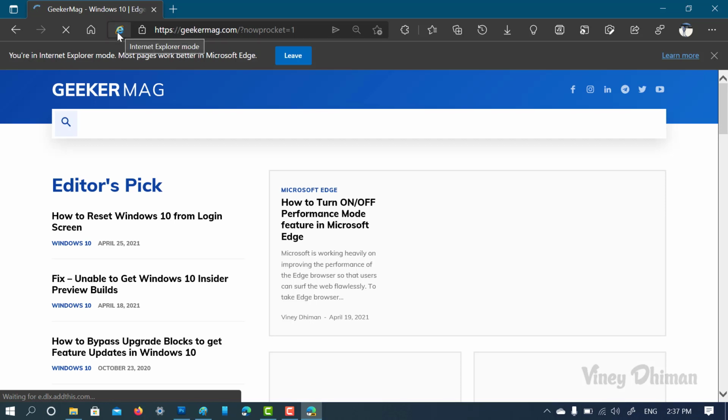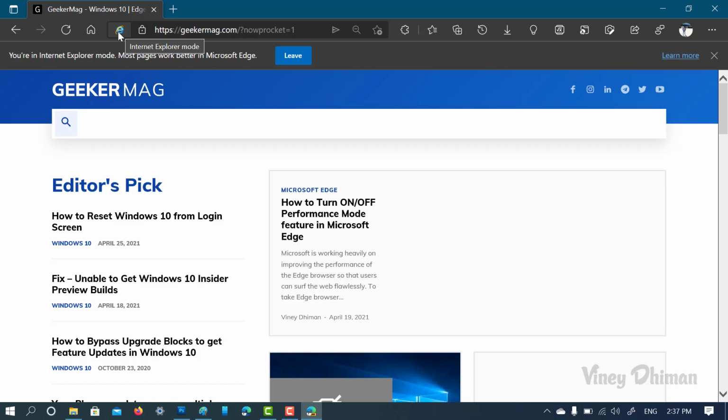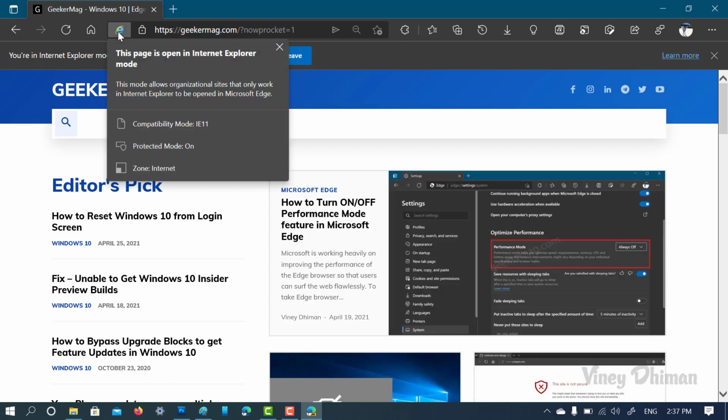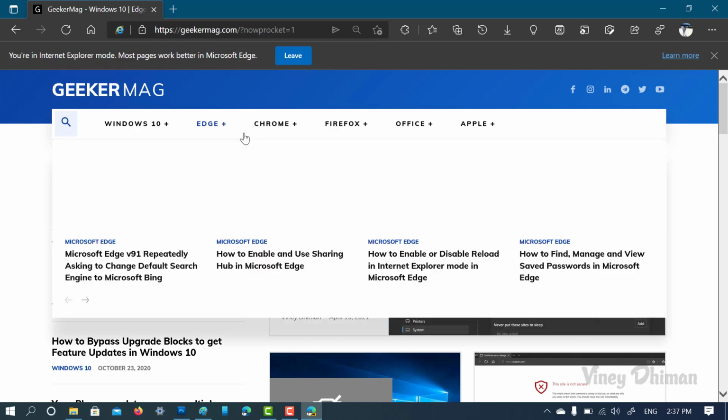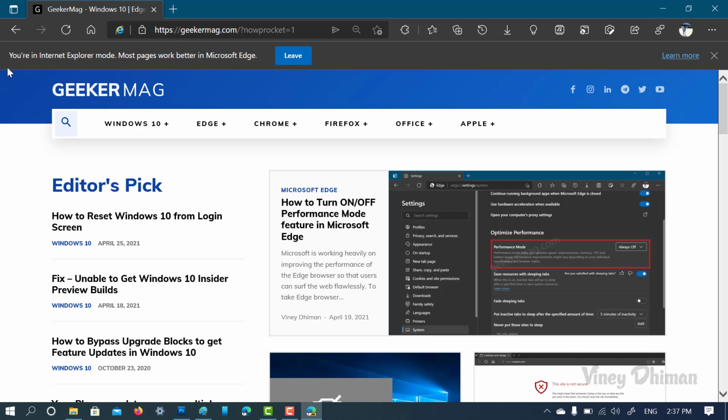So you can see there is an Internet Explorer icon in the Omnibox, and this indicates that right now the website is loaded in Internet Explorer mode, and there is a message that tells the user that for a better experience you use Microsoft Edge.